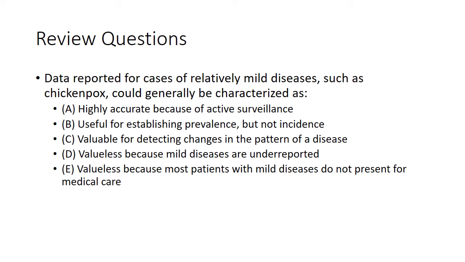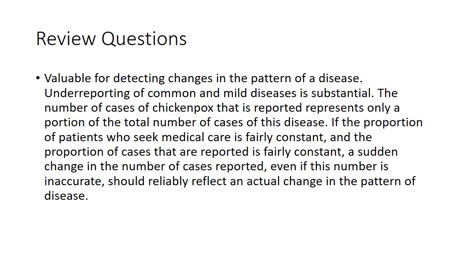Those are the big things you're looking for with this kind of reporting. If you see a big spike, then you know something's going on here. There's been a change in how frequently people are getting diagnosed with it, or a change in severity, things like that. We can look for changes in patterns of disease. Even though we know it's underreported, we can look for those changes in time to see, is this a new strain? What the heck is going on here, right?